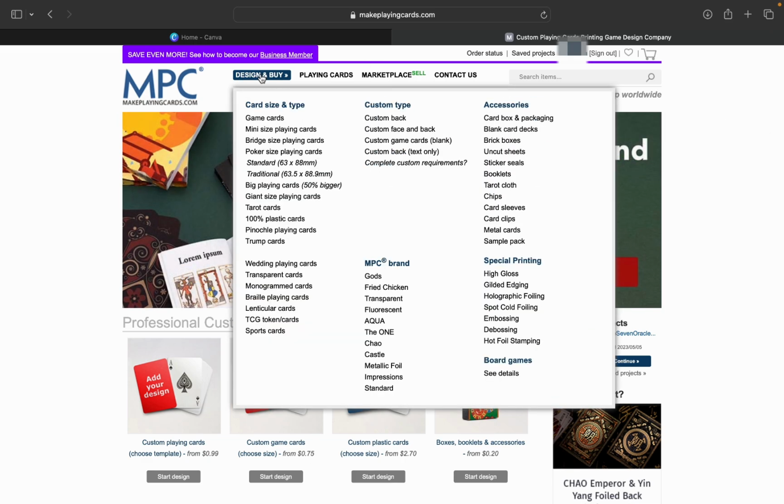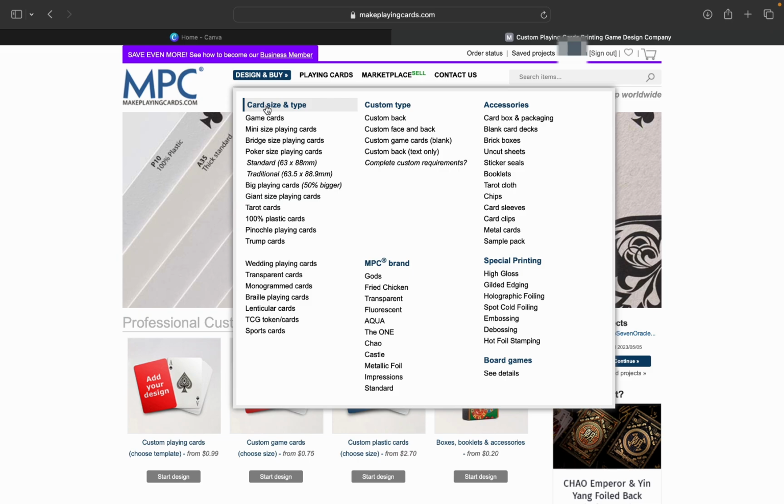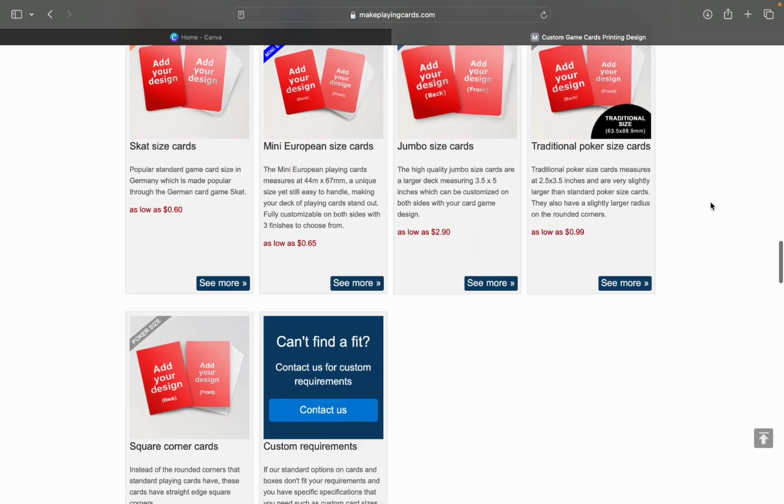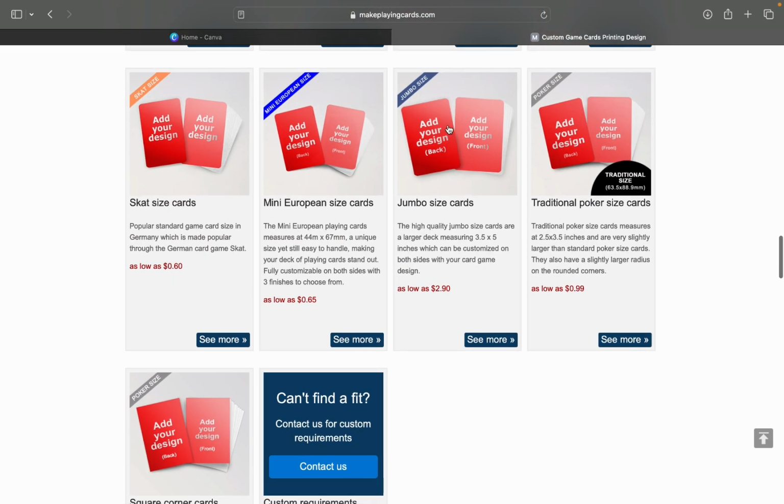So I come over here to Design and Buy, and then I go to card size and type. I'm scrolling through, looking for the jumbo size. That's the size I like to use for my oracle cards. Jumbo size is 3.5 inches by 5 inches, so I click on that.